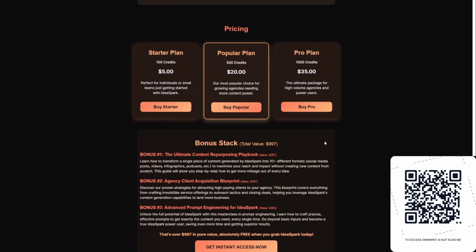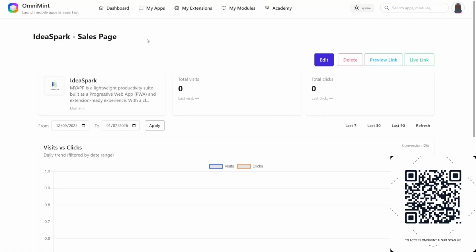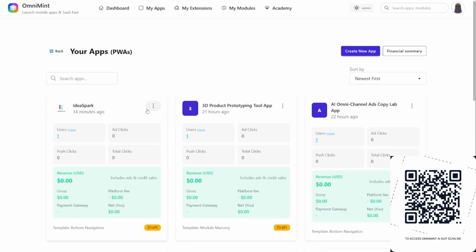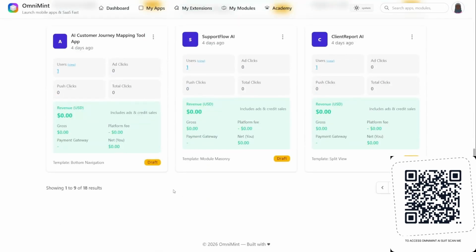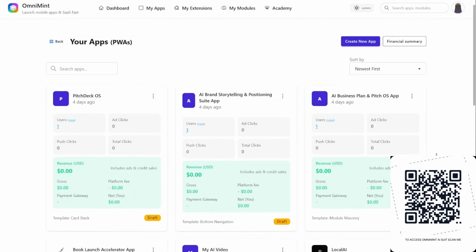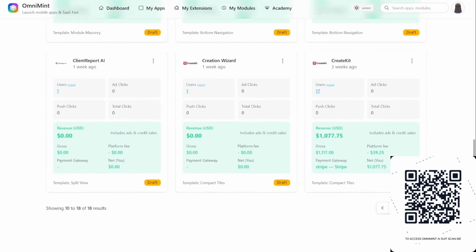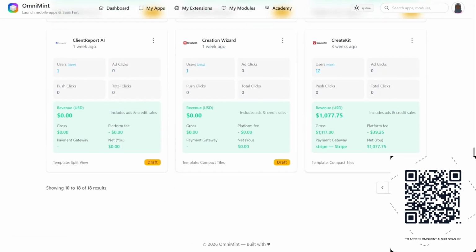And as I mentioned, it is very easy for you to just click on these buy buttons and sign in to them. From start to finish, it literally took me a few minutes to create a brand new business. And again, as I showed you, you can change it by adding more modules, just as we did before. This is exactly what I did in the test business that I made. And I literally reached out to agencies via cold email marketing, and I was able to generate $1,117 in sales. And it took me less than 30 minutes to set all of that up.